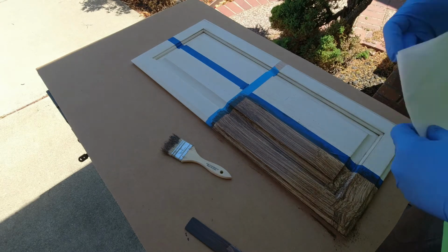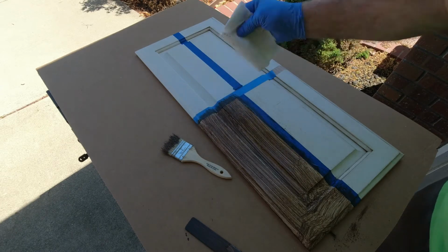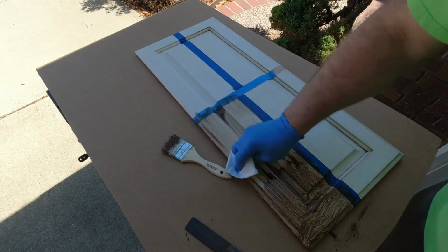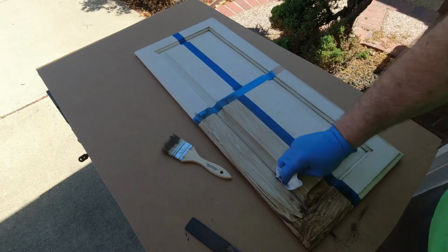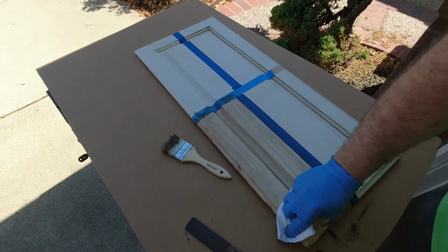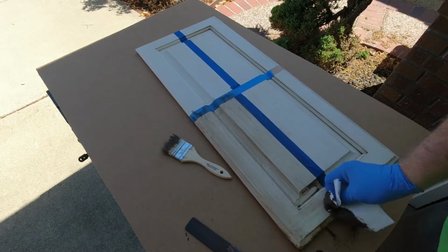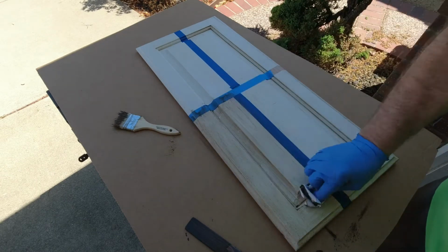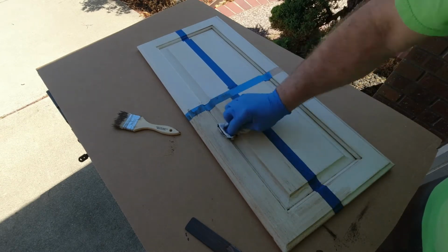And again, the whole point is, I've already spilled it on this side. Instead of being conservative, it's to pull the grain out. So I'm going to try and pull the grain out. And I may have actually done too much painting on this particular cabinet face, because you'll see that I'm not getting a whole lot of grain pull out here.